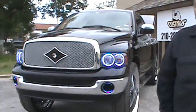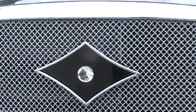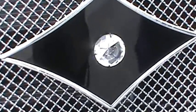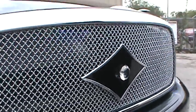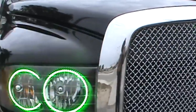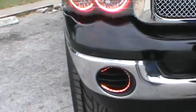I've been showing y'all guys videos and stuff like that, and this is the end result of all the work that we've been doing to it. That's the Black Diamond right there. When the lights are on at nighttime, you see it, it lights up behind it. So those are Oracle headlights.